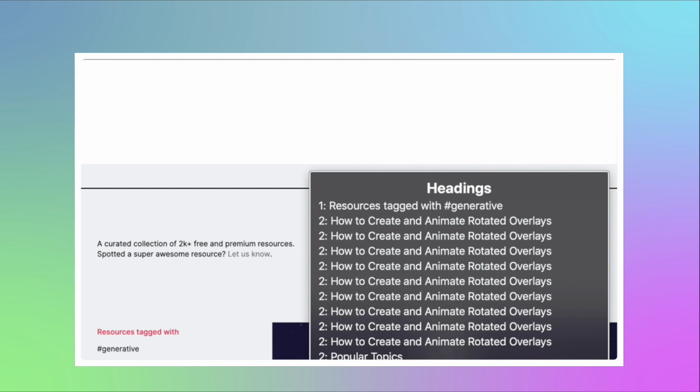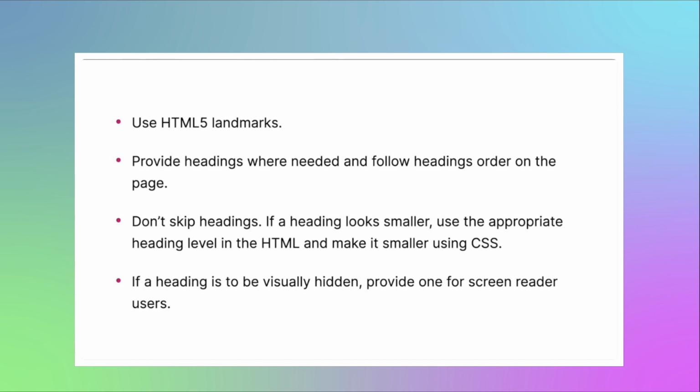So the main takeaways from this section are: use HTML5 landmarks, provide headings where needed and follow heading order on the page. Don't skip headings. If a heading looks small, use the appropriate heading level in the HTML and style it to look smaller using CSS. If a heading is to be visually hidden, provide one for screen reader users.